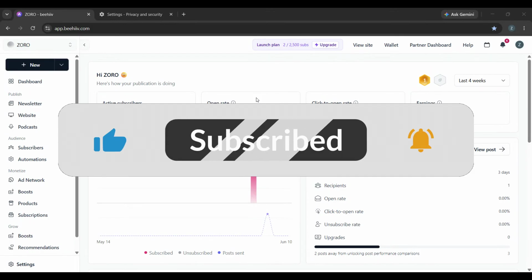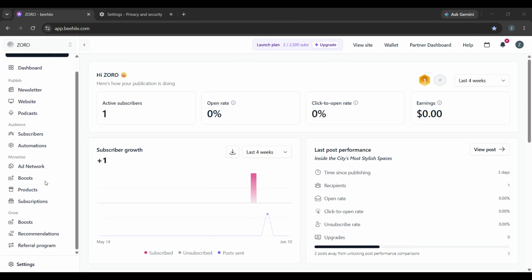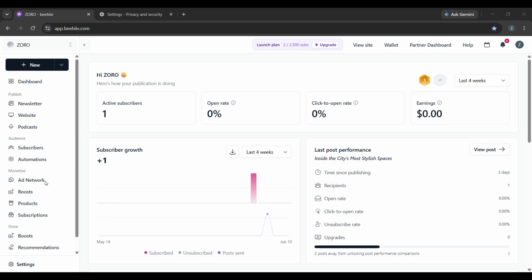First, double-check your details. Make sure the email address you entered is valid and spelled correctly. Even a small typo can cause the registration form to fail or prevent the confirmation email from reaching you. If you're signing up to receive a newsletter, you also need to complete the double opt-in process. That means checking your inbox for a confirmation email and, just as importantly, looking in your spam or junk folder if you don't see it right away. Beehiiv often requires that extra confirmation step before the registration is fully completed, so don't skip it.